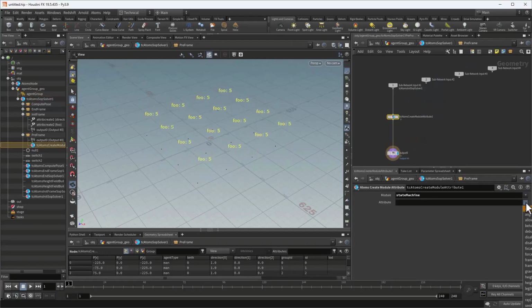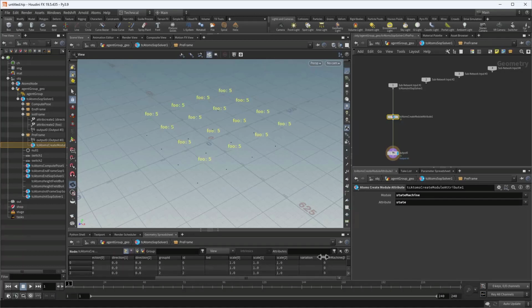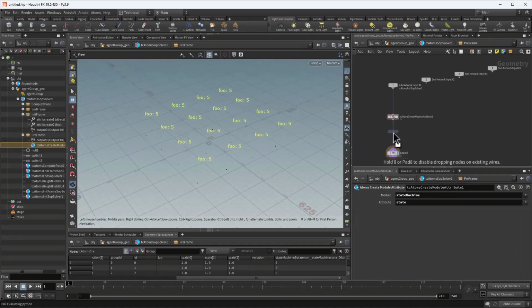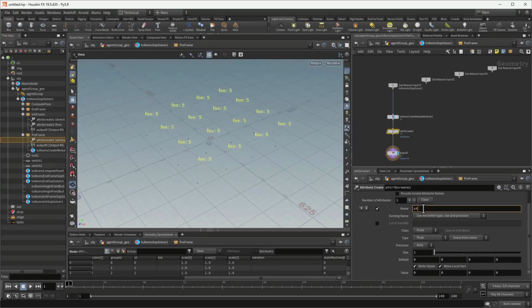For example, I have the state machine, and imagine you want, in this case, the state, but with the state you can also change the metadata directly. And if I check the data now, you will see this new node. So now we have our attribute that we can change to change the state of the agent. So let's add an attribute create node, and now we can change our state machine.